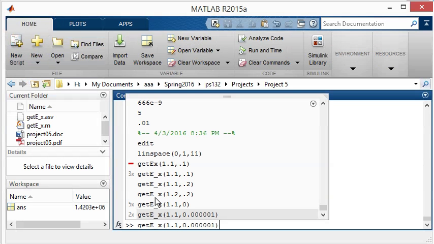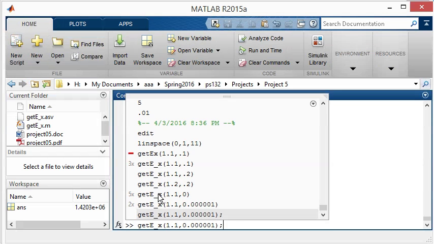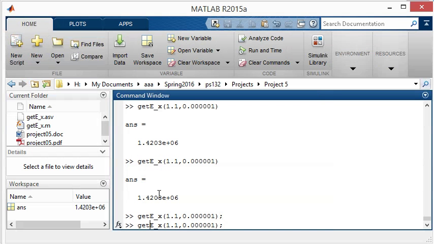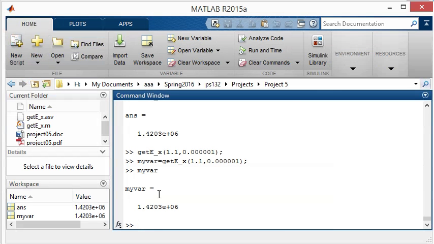In fact, if I put a semicolon afterwards, it prints out nothing. It's just returning that one variable. Note, if I wanted to assign that variable to something, I could type in myvar equals whatever that function returns, and then I see myvar. If I just type myvar in, I see that myvar has that value. So it's working perfectly. Okay, now I'm going to call it the end for project 5, video number 2.